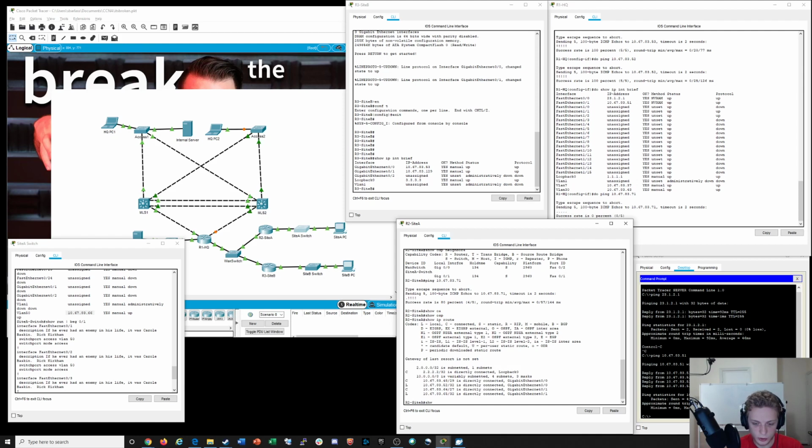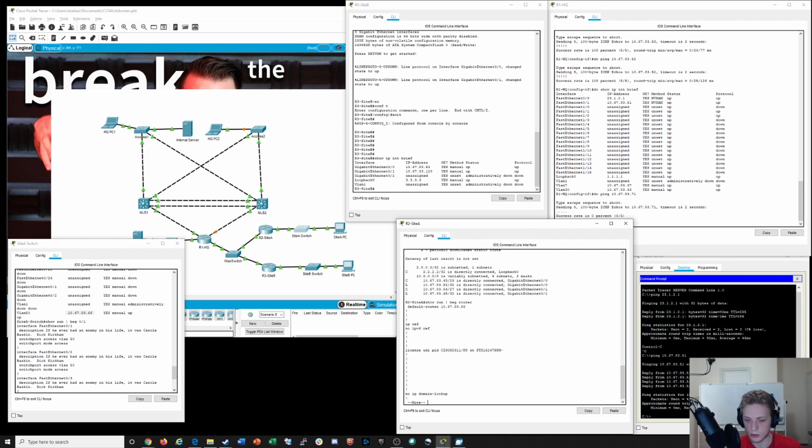So let's see, show run begin router. Is there router OSPF 1? Okay. It looks like we have a network 0.0.0.0 and all 255s statement here. That looks wrong.